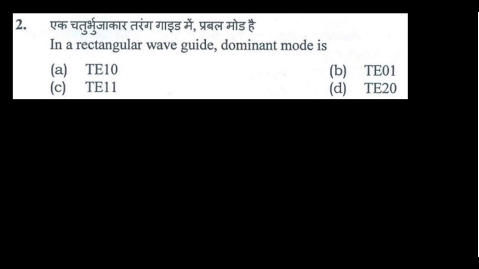In a rectangular waveguide, the dominant mode is a regular question. It is TE10, transverse electric 10 mode. If you see any kind of pipe, this is how the rectangular waveguide looks. With the increase in frequency, the size of the waveguide sides, the length and width, decreases. So it is A. With increase in frequency, the size of the waveguide decreases.